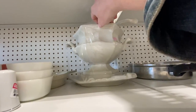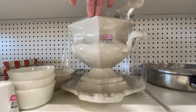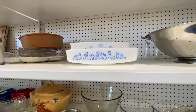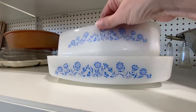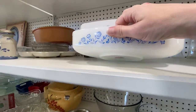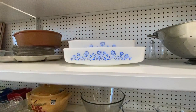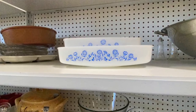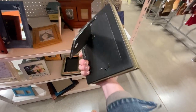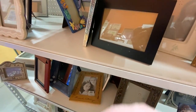A huge Redcliffe ironstone terrine — all four pieces, underplate, everything. You better believe it went in my cart. I loved the texture and style of this frame, but I thought it would be so much prettier in gold or painted white and distressed. I think it would really highlight that beautiful rose pattern.